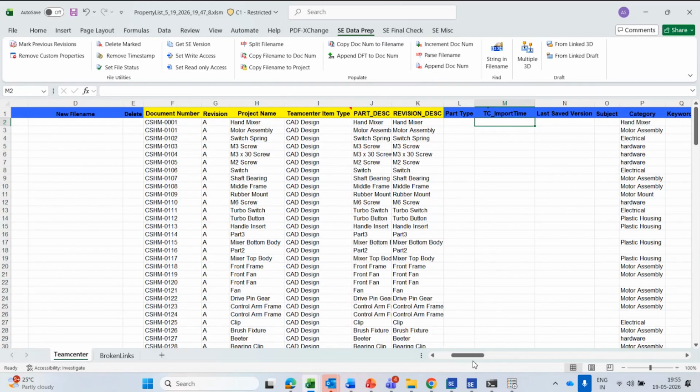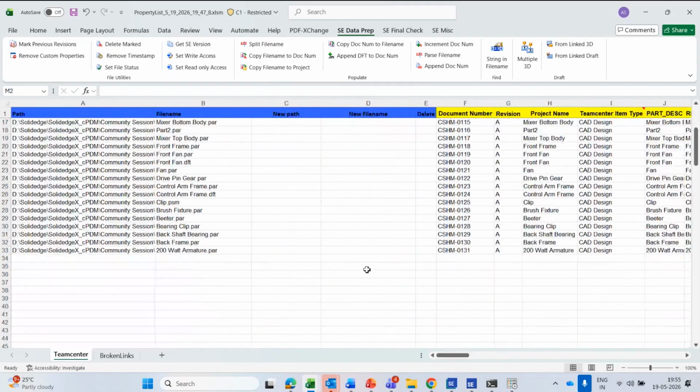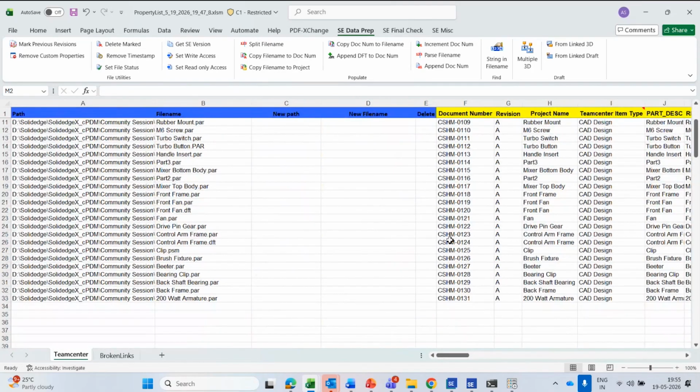So in this case, I can go ahead and update the properties. We already updated them, but before going ahead, if you observe here, there are two draft files which are also added, because those draft files were part of that folder. For the draft files, I basically assigned a different document number.